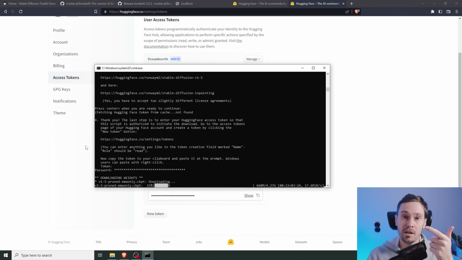On both of these, click Accept, and then you need to create your token, which needs to be a write token, and you copy that and paste that into the command line. And then it starts working and downloading and installing the models for you. And after this step, you're going to be completely finished with the installation.